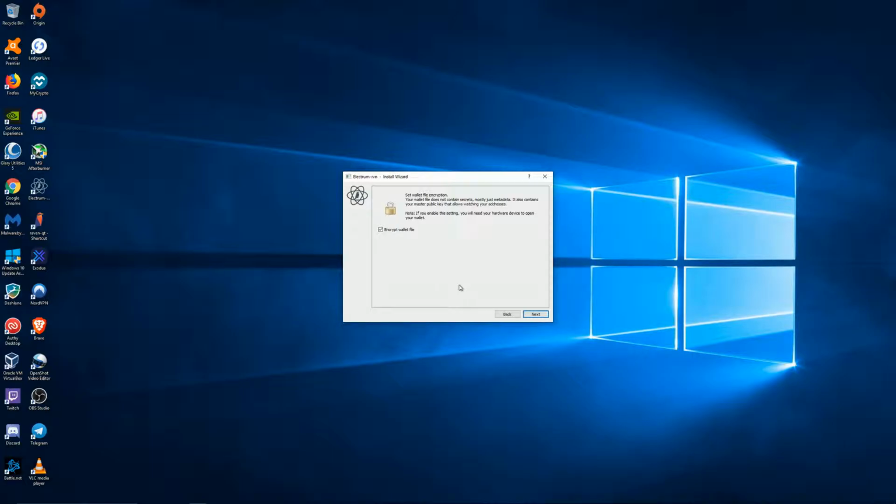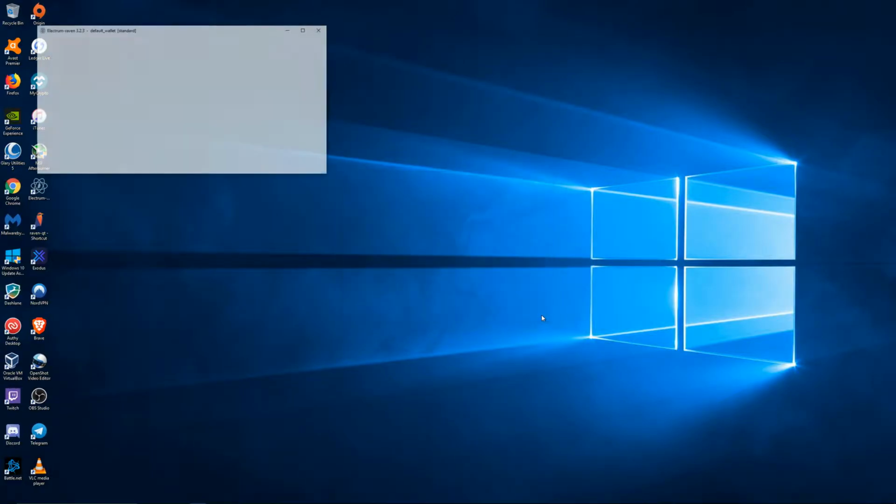This will allow you to view your account balances and your receiving addresses, but it won't allow you to verify your receiving addresses on your device or send any Ravencoin. If you encrypt the wallet file, then you will have to have your hardware wallet connected in order to be able to open the file at all. We will choose not to encrypt the wallet file and select Next.